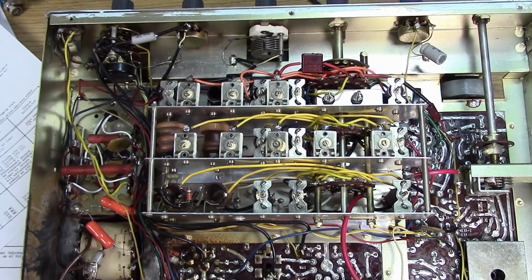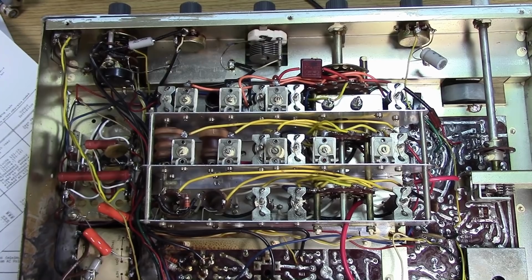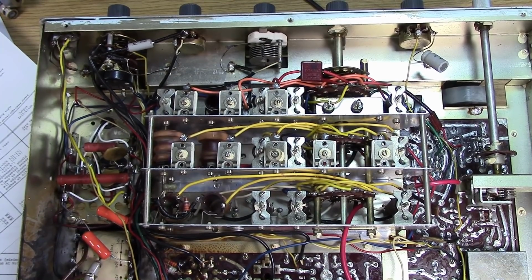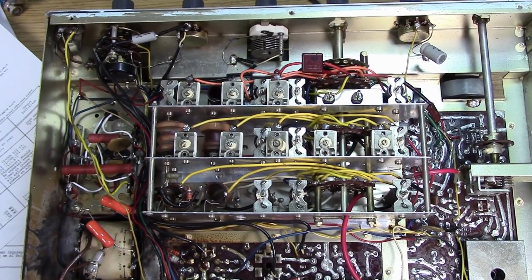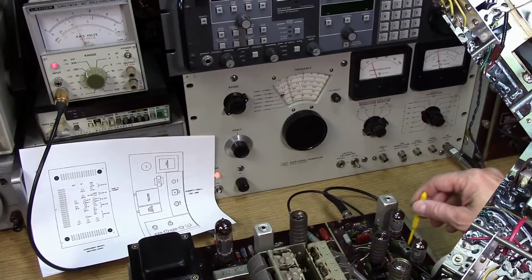It can be very easy or it can be very difficult. Like all of these style receivers, typically you adjust the low end of the band first, typically with an inductor, and then you adjust the high end of the band, typically with a capacitor. And that's how you spread the band to make it fit the slide rule dial perfectly.